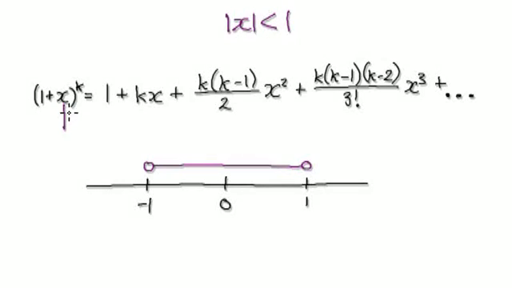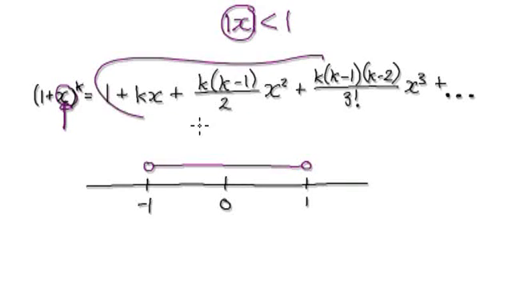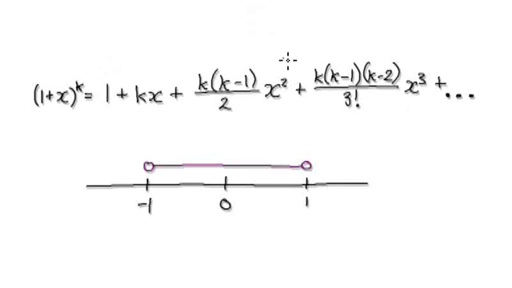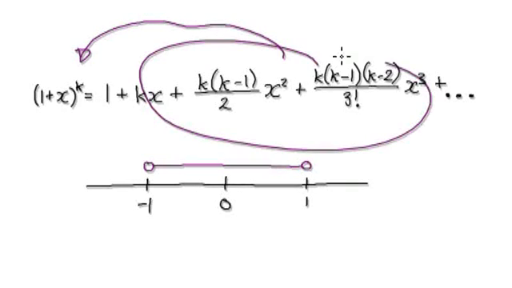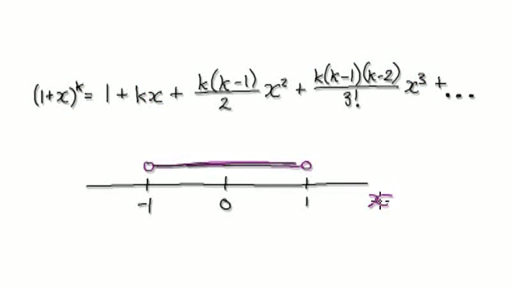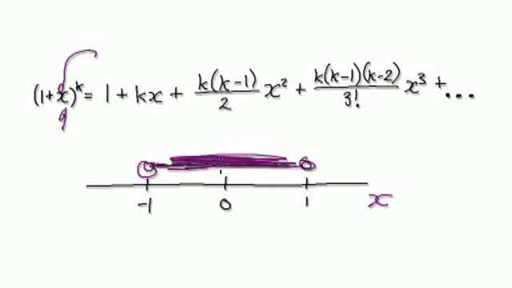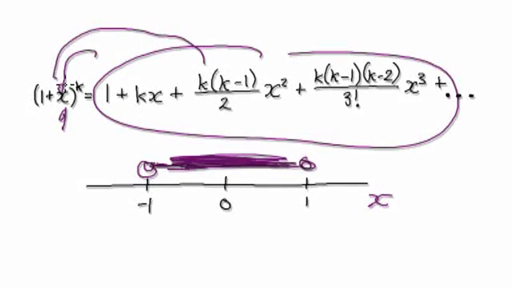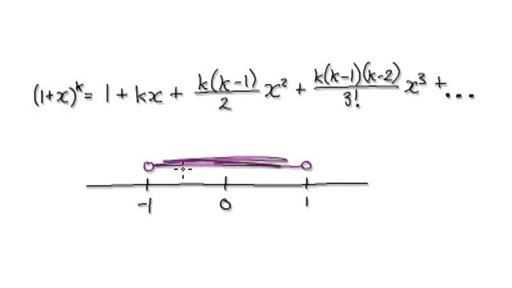No matter what k is — k could be anything — but if this x here, if the modulus of x is less than one, then you can be sure that this whole thing here, as you head towards infinity, would be exactly — you can be 100% sure it would be exactly equal to this thing here. Because we know that if x is in between negative one and one, then anything in this interval, we can be sure that this whole thing here would be precisely equal to this thing here. So now we know that anything in between here is going to converge.